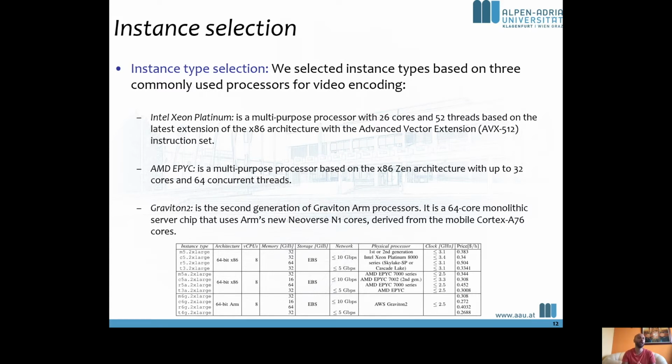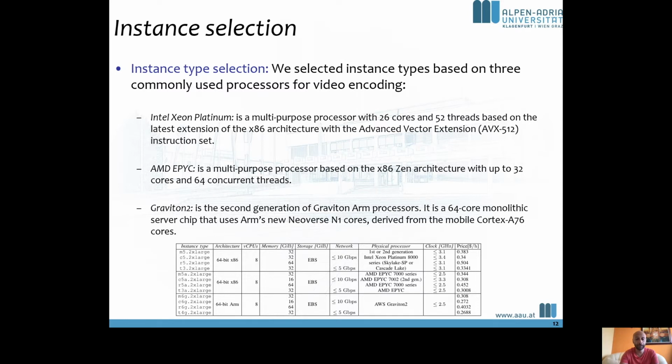So we chose from x86 the Intel Xeon Platinum processor, which is a multi-purpose processor, and we took instances covering, as you can see here below, both the first and the second generation of the Intel Platinum 8000 series processor.